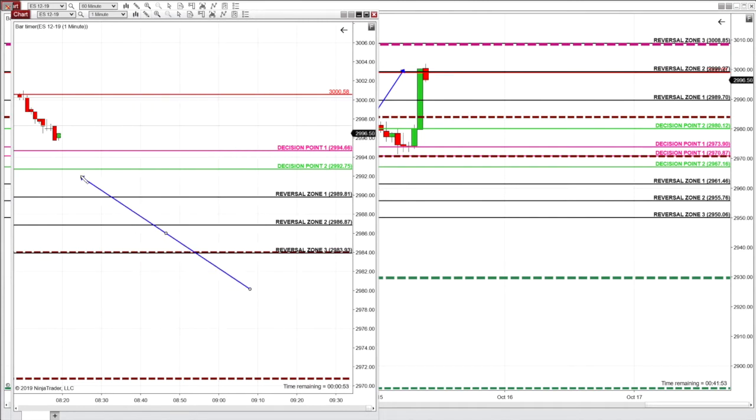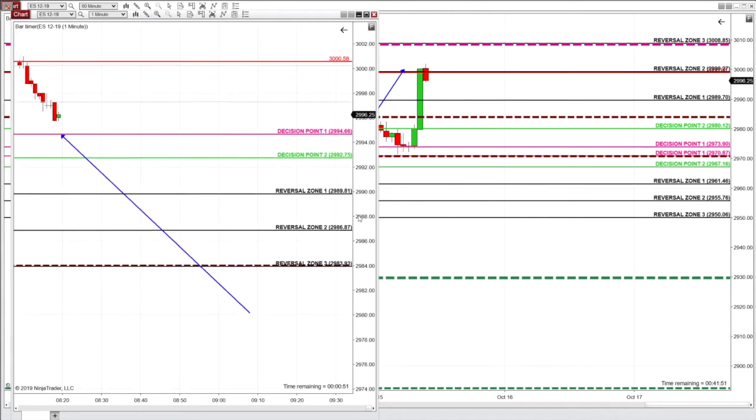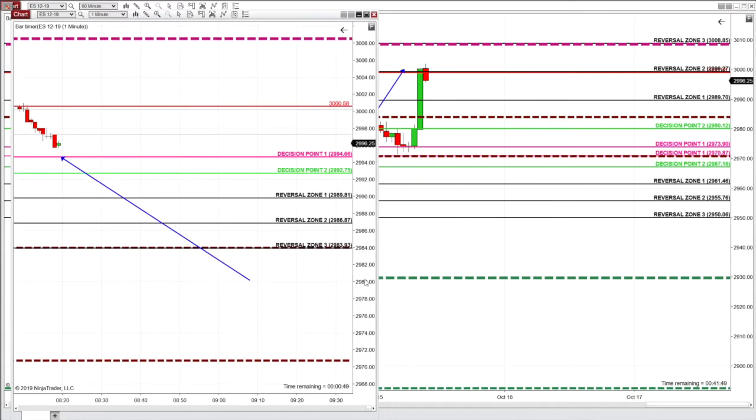What price will do at this level will determine markets for hours to come. This is the end of the minor trend. This is the level that identifies counter trend targets. As of right now, we're treating this firmly as a counter trend move. In order to treat this as a trend move, you need a lot more confirmation.